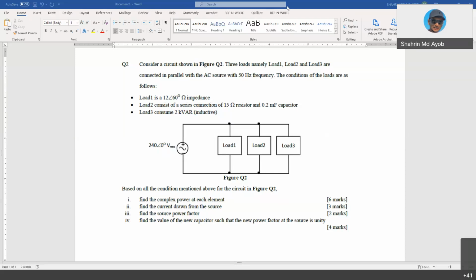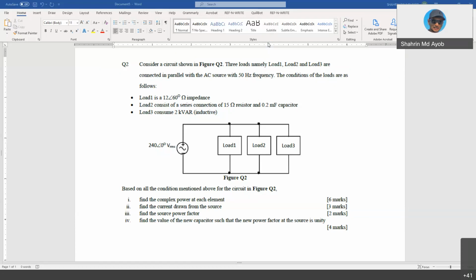Okay, for the test one questions, we haven't decided yet on the complexity or the toughness of the questions. We discuss this among the lecturers tonight. Okay, but for your information, the question for the magnetic circuit will be the series magnetic circuit, which we have already regularly done examples and so on.